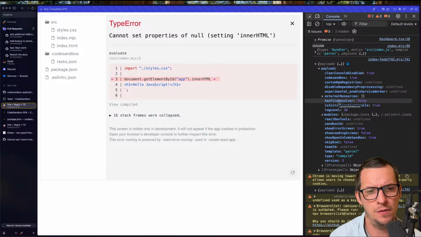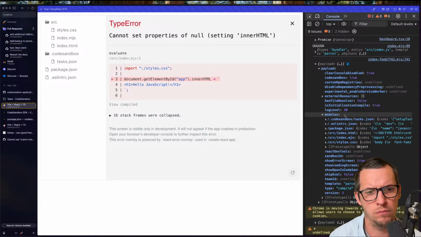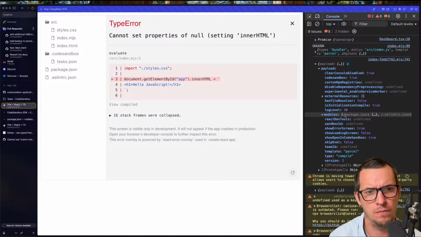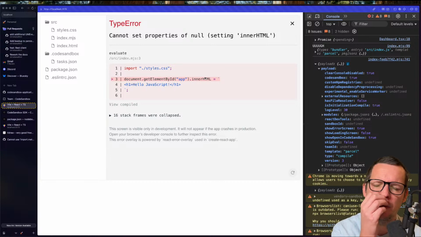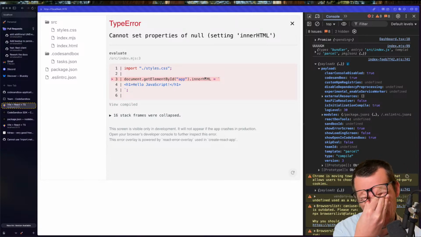But has file resolver? No, I need help with this one. Damn it. But it's so weird.